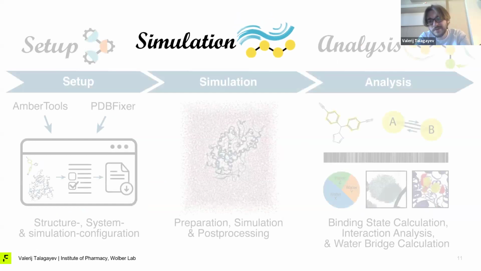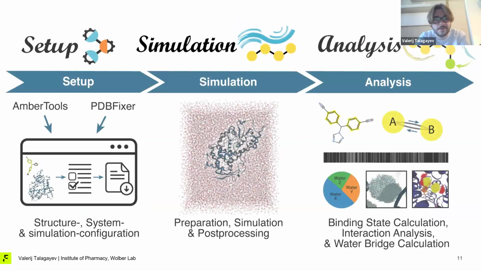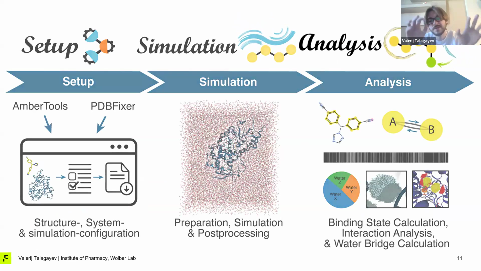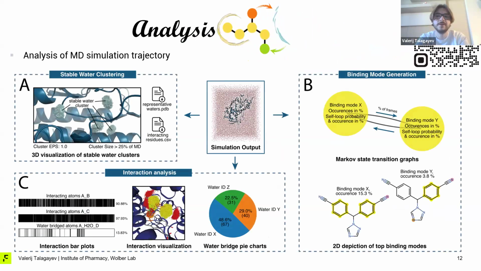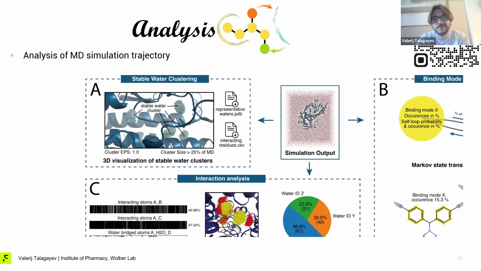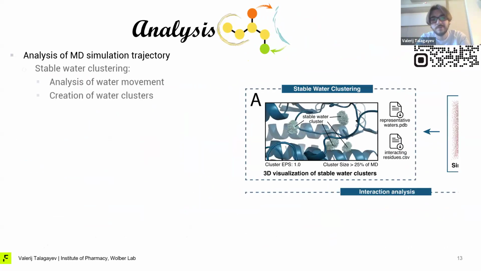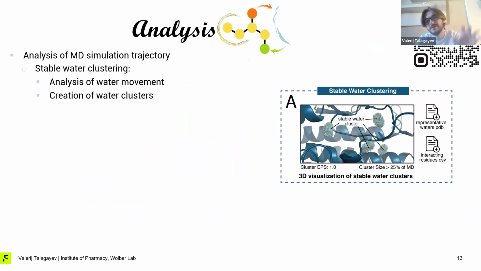And those can be directly used for the analysis part, which consists of different tools that help you to analyze your protein and ligand interactions during your MD simulation. Basically, this is the first part that we have, the stable water clustering. What we do here is look at the waters and their movement, and we analyze how far the water molecules move during the MD simulation.